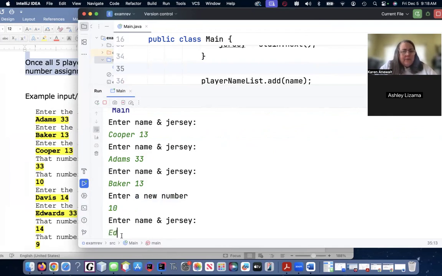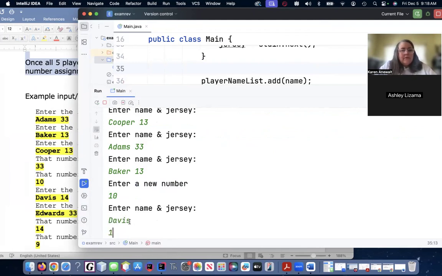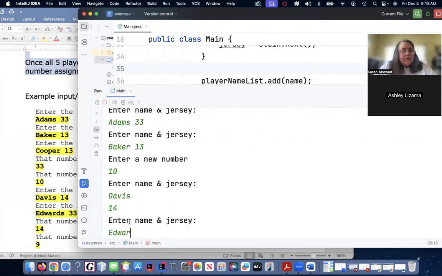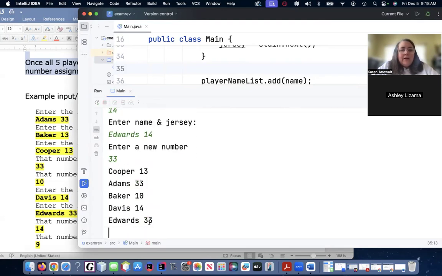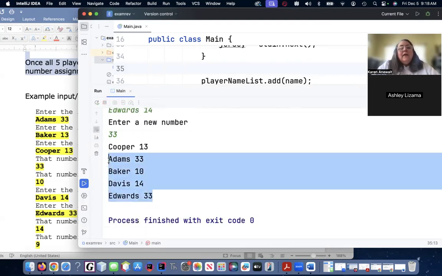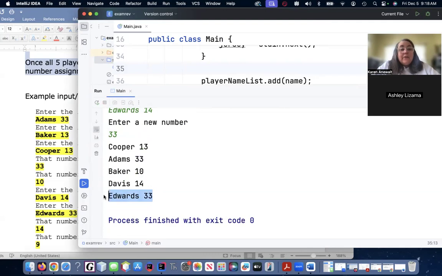And now I'm going to do Davis 13, and then Edwards 14, and that's a duplicate. And then if I ask it for a new number and I pick something that's already in there, it's still going to allow me to assign that duplicate value to that person.